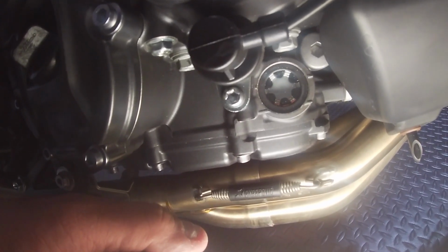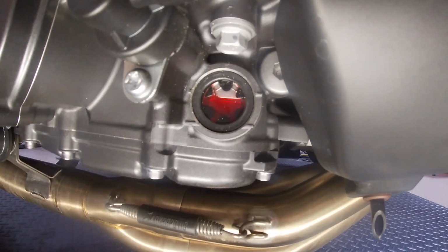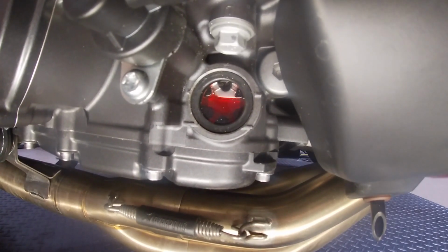Check your oil level. You'll see there that the oil is pretty much sucked down. Pour a little more as needed until it's at the proper level. And after that, you've pretty much done your first oil change.